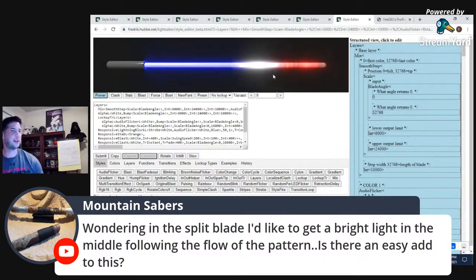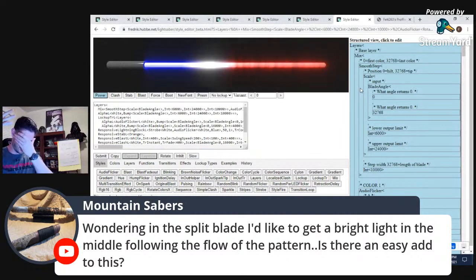And now that white bump will follow your blade angle, because essentially the bump in the middle is using the blade angle that's controlling this split. Now the split blade uses smooth step just because it's coming from the tip down. Bump is a spot anywhere on the blade. Smooth step is meant to be essentially a break.